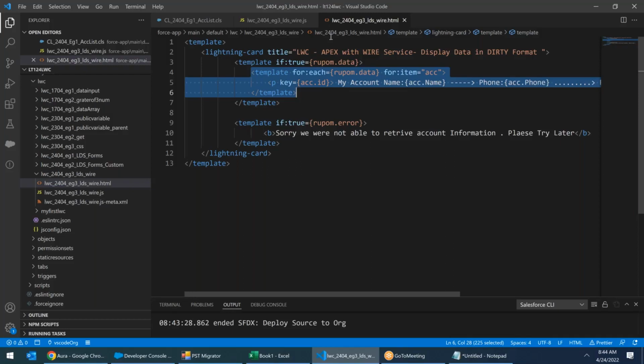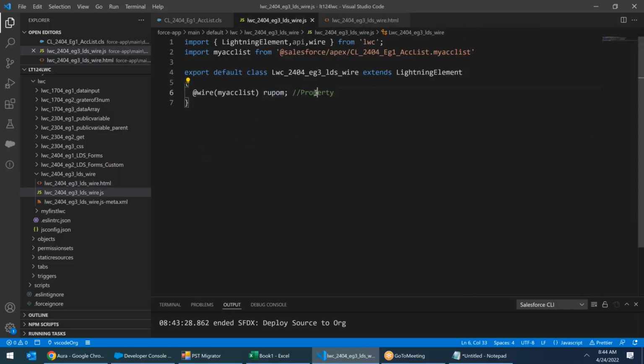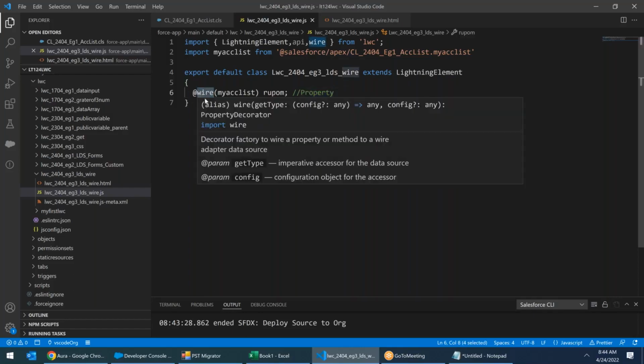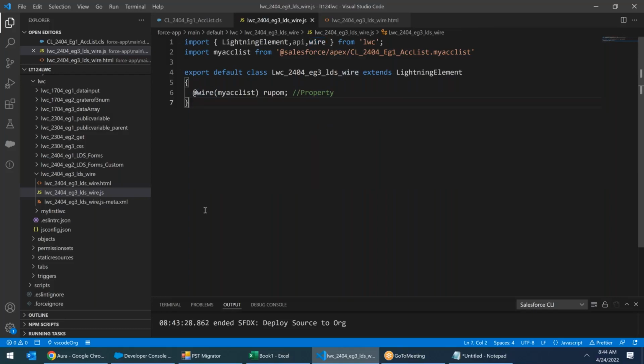We will talk about it. Rupam, what is this property? Is it property and entity? That is the next class, right? What is a wire? What is a wire decorator? What is wire a function? What is wire a property? I will describe in the next class. In this class, what is this wire? Actually, wire entity. All that definition and description I'll give you. Currently, I'm only showing you the use. Right?